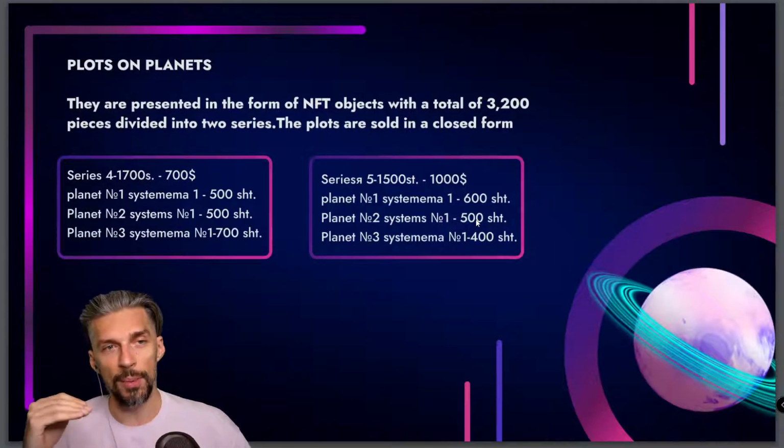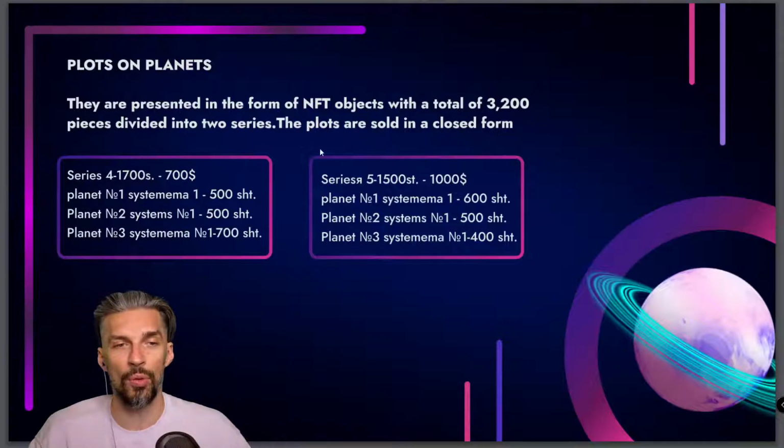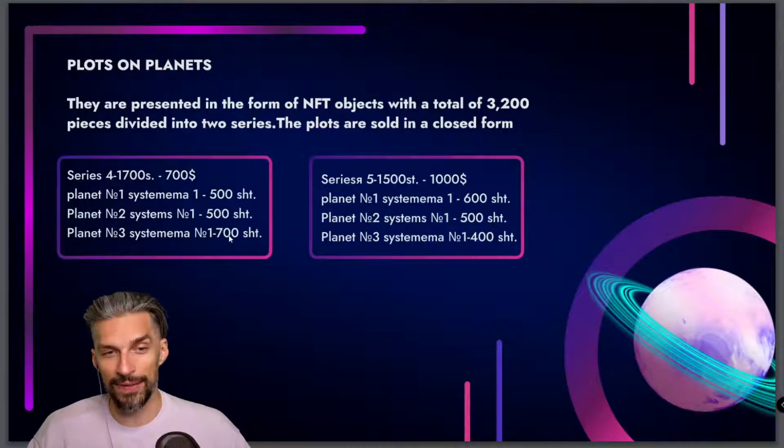So, plots on the planets. They are presented in the form of NFT objects with a total of 3,200 pieces divided into two series. The plots are sold in a closed form. Series 4, 1.7k pieces, $700 each. Planet 1, system number 1, 500 pieces. Planet number 2, system number 1, 500 pieces again. Planet number 3, system number 1, 700 pieces.